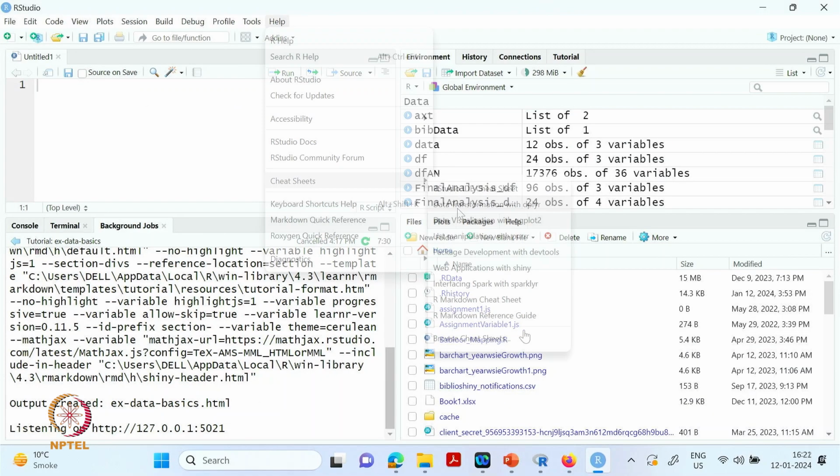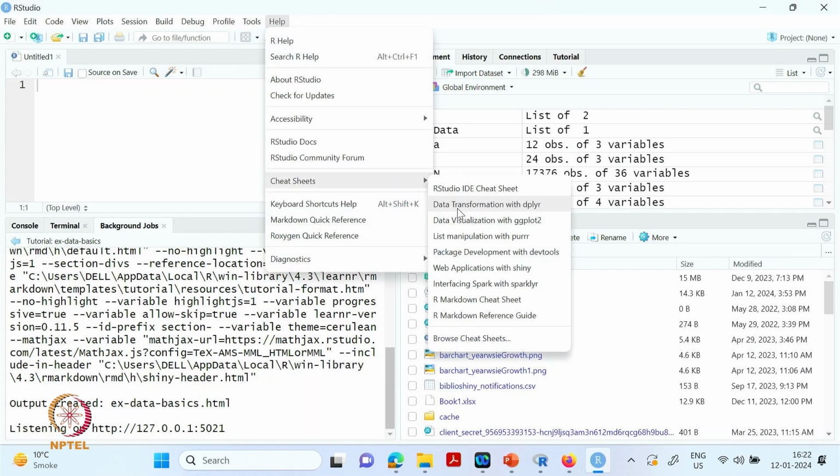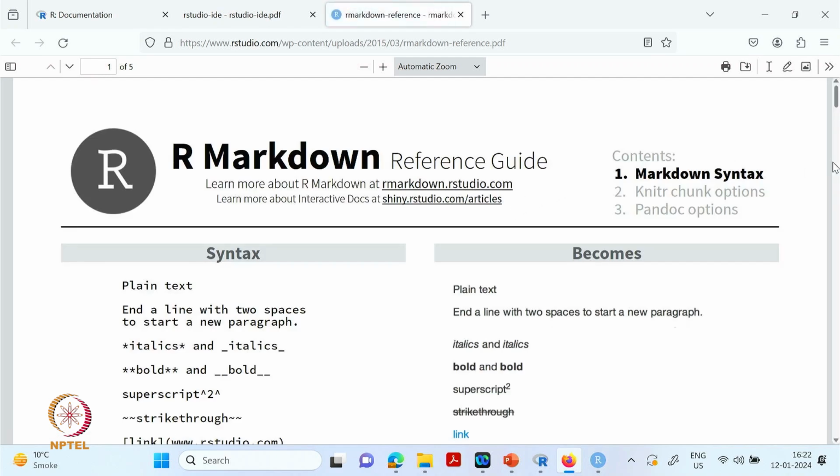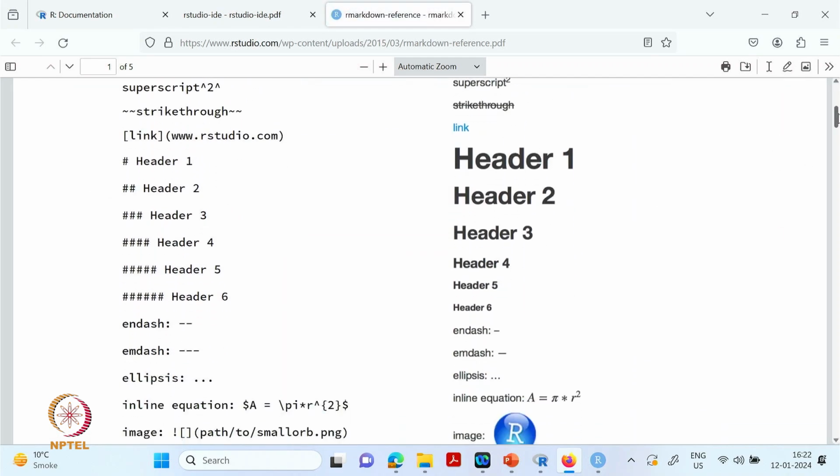Then it has package-specific cheat sheets also, like if you want to see the cheat sheet of data visualization with ggplot2, or the R Markdown reference guide, it will open here, and all the things are provided.